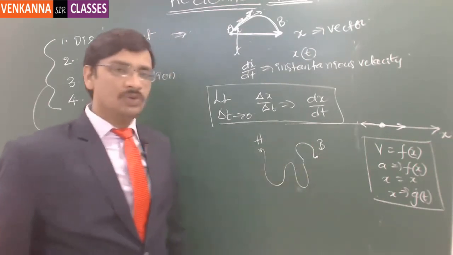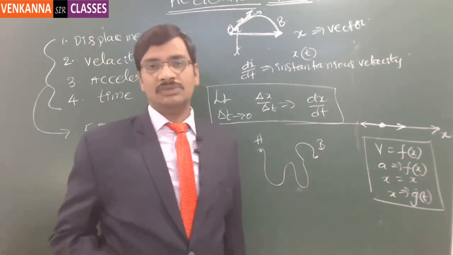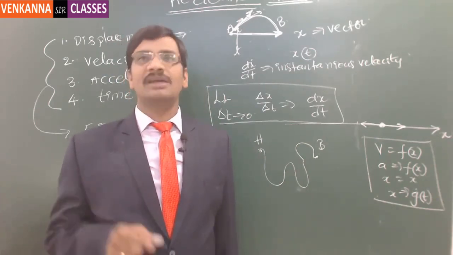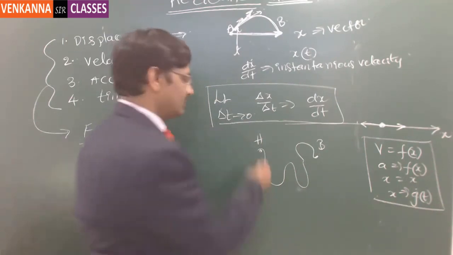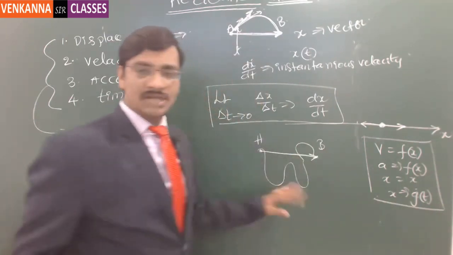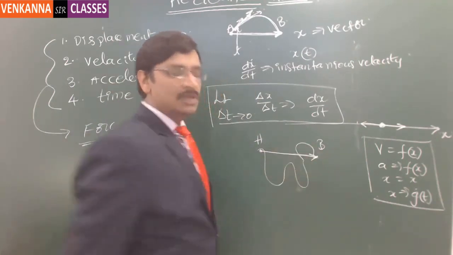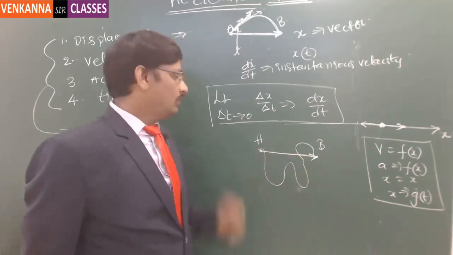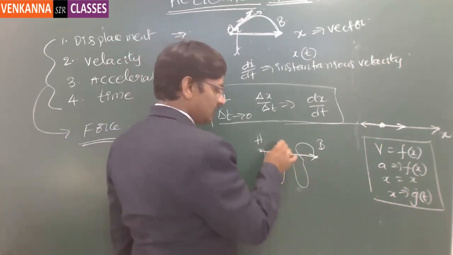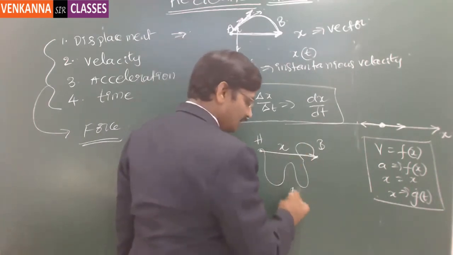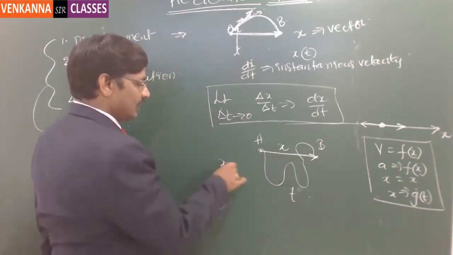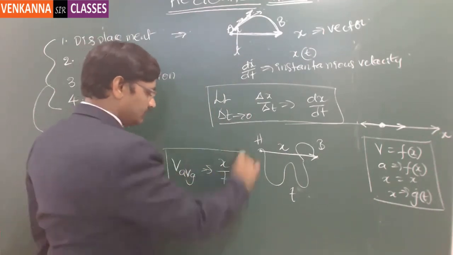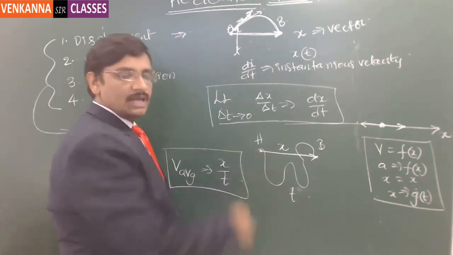But as a whole, when I say that I have taken 15 hours to travel from Hyderabad to Bangalore, the way we do it is we calculate manually what the displacement between these two is, that means the distance between these two, and then the total time I have taken from Hyderabad to Bangalore. So I don't count all these directional changes or all these velocities. Here the total displacement is x, and the total time I have taken is t. Then I calculate x by t, which we call the average velocity.